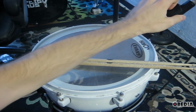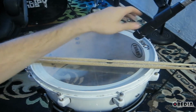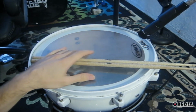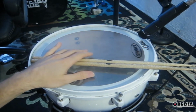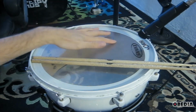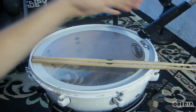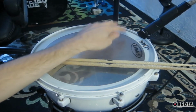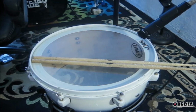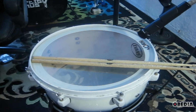Now, I'm using just a mic stand right now, and I've placed my mic relatively close to my snare, and this should provide fairly good results. You don't necessarily need to put the mic in any specific place in reference to the drum. You'll want to find the sound that works best for you. And of course you need to be able to play the drum, so you're going to typically be placing your microphone somewhere on the edge of your drum. You don't want to be putting a mic right here or anything like that. You can't get in the way of the player.